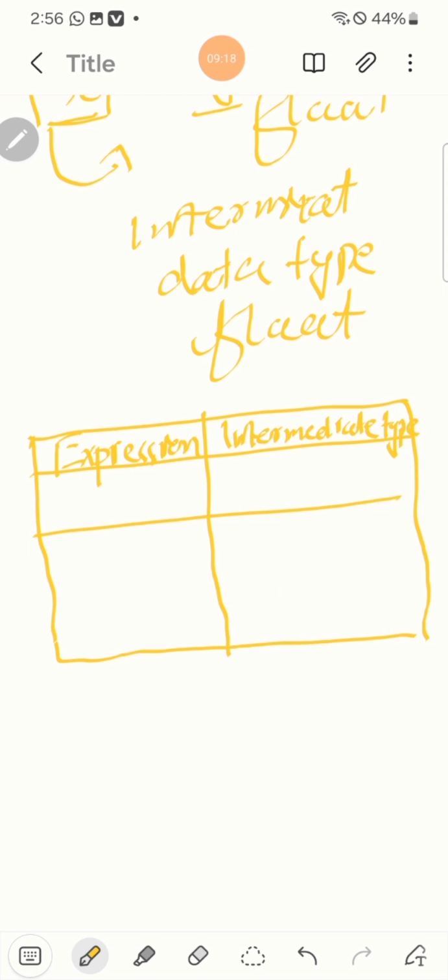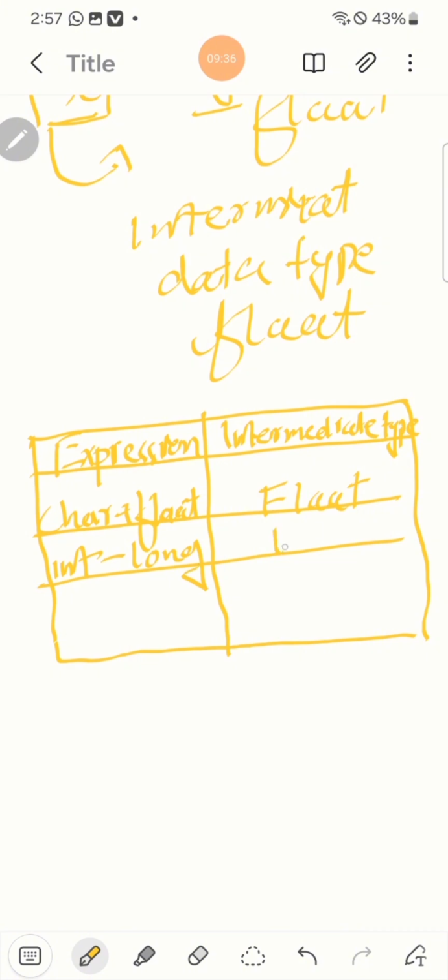When we have char plus float in an expression, the intermediate data type will be float. When we have integer minus long, the intermediate type will be long.